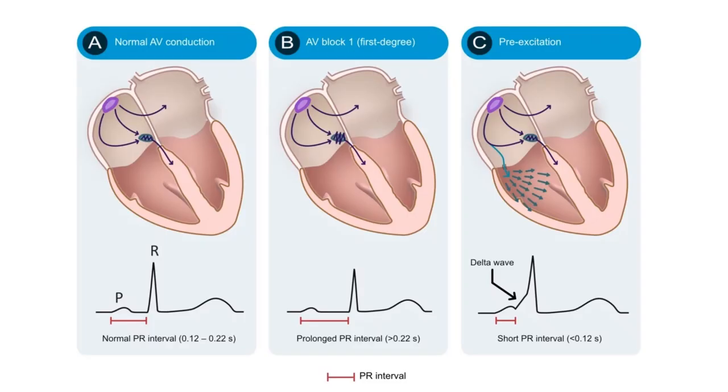Okay, so over here, these are just a few examples before I get into the details of it. So as you can see, this over here is normal AV conduction, where the PQ interval happens to be between 0.12 to 0.20 seconds. Over here, you see a prolonged PR interval or the PQ interval. Both of them mean the same thing. And it is greater than 0.20 seconds. And here the cause indicated is an AV block of first degree. And here you see the pre-excitation syndrome, like I mentioned earlier.